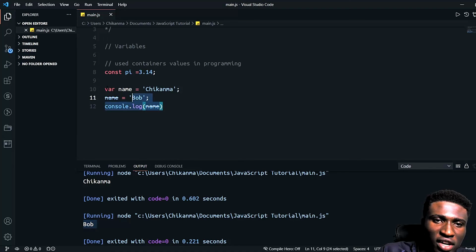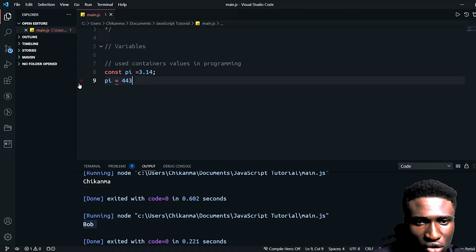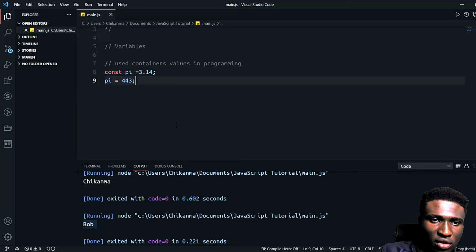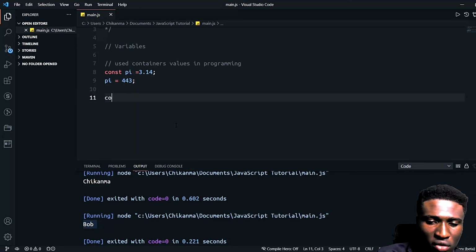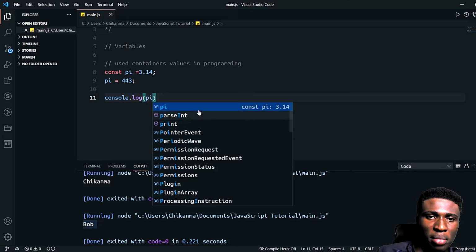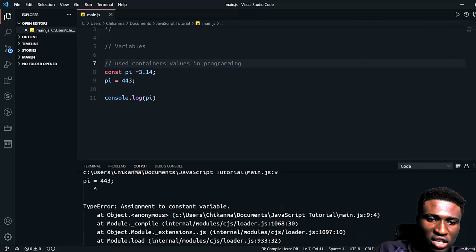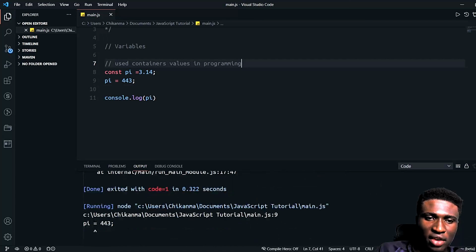You see I've changed the value. So let's try that with pi. Remember, pi is a constant variable, so I'm going to try and change the value. When I go with console.log and pi, I get an exception, an error essentially.